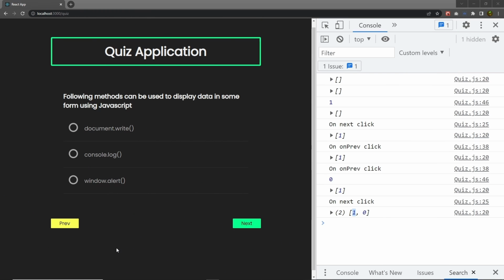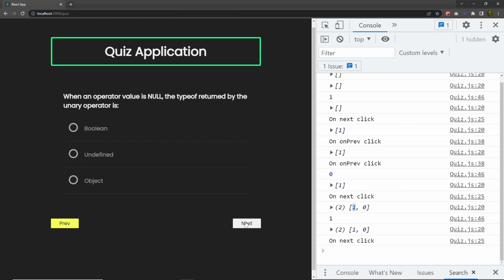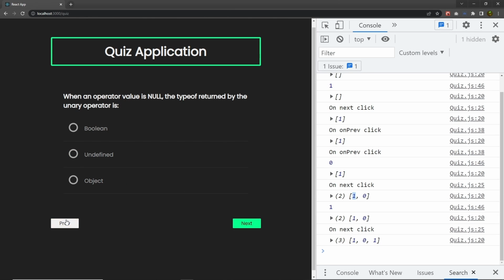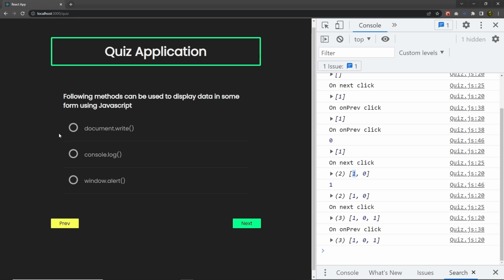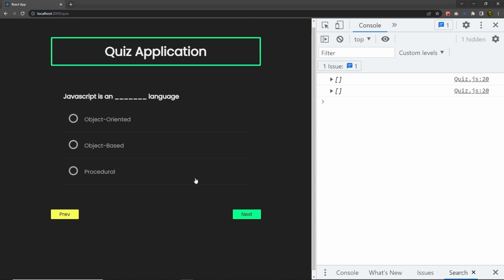Now, what I want is, when the user selects their answer and moves to the next question and clicks on the previous button again to check their previous answer, then we need to show the previous answer of the user and allow the user to update their answer. If the trace variable value is less than the result.length, then we are going to allow the user to update their value. Let me show you in detail in the example. Right now, we have three values inside this result variable. Let me reload the browser and show you the result again.